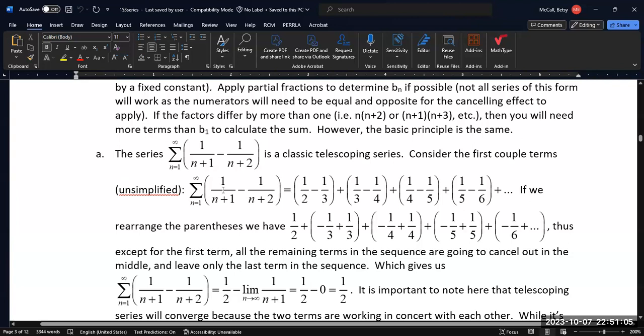So the first term of the first fraction, and the last term of the last fraction. If you're doing an infinite sequence, this last term is going to be the limit of that last term. And again, the denominator here, n plus 1, n plus 2, doesn't really matter. It's going to be the limit of that term as n goes to infinity. And since that goes to 0, the sum is going to go to a half, because we keep adding and subtracting these differences on, and everything gets canceled except whatever that last term is, and the last term is 0.